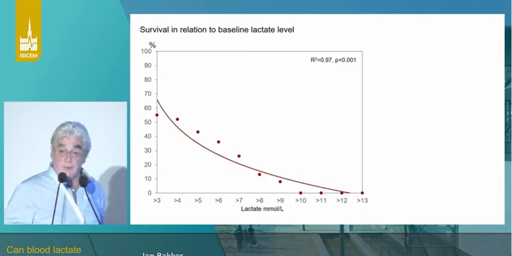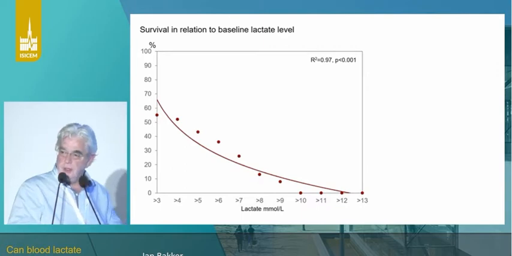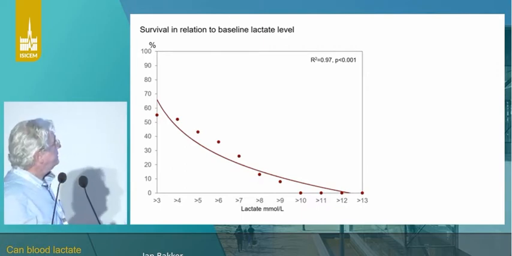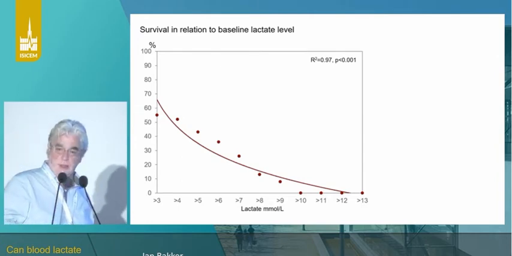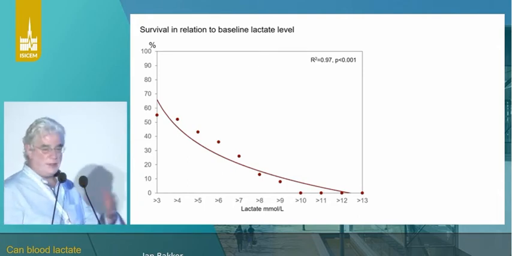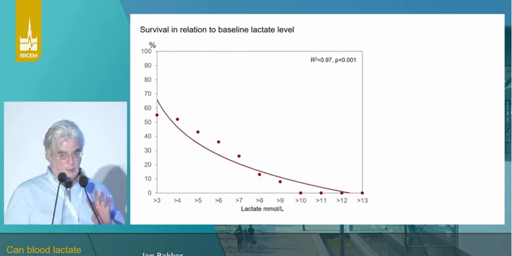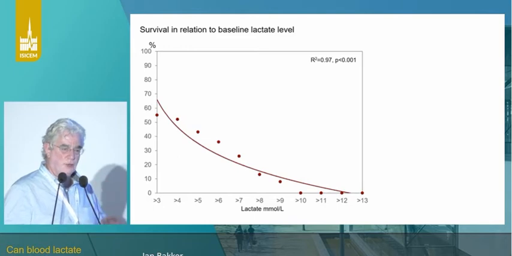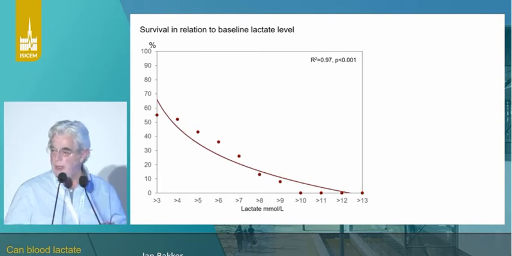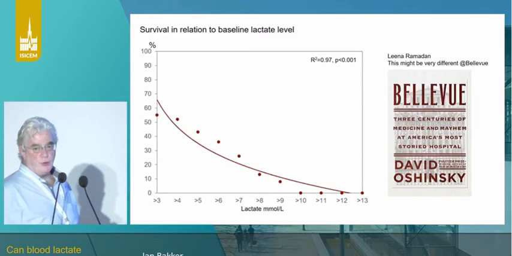Is lactate helpful? Yeah, it's very predictive of outcome, and that's not changed for a very long time. This is the control group of the lactate study that I will present a little bit later that we did in the Netherlands, a multicenter study, and in the control group we didn't chase lactate, but of course we measured it. As you can see, this is only a few years ago, there was no survival when there was a lactate above 10. And remember, the entry criterion was that you had to think there was a circulation problem in the patient with a lactate more than 3. I will show you that this has to change.